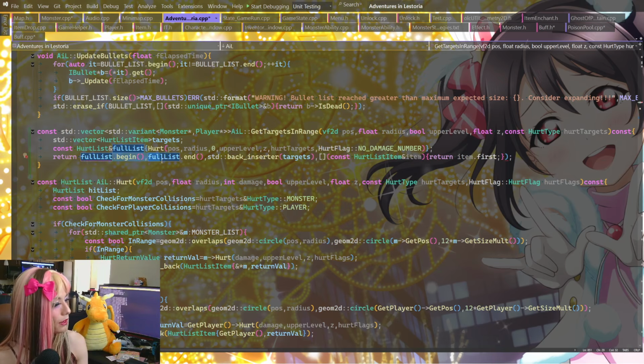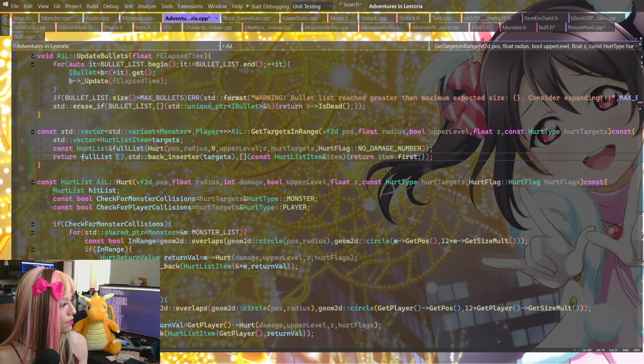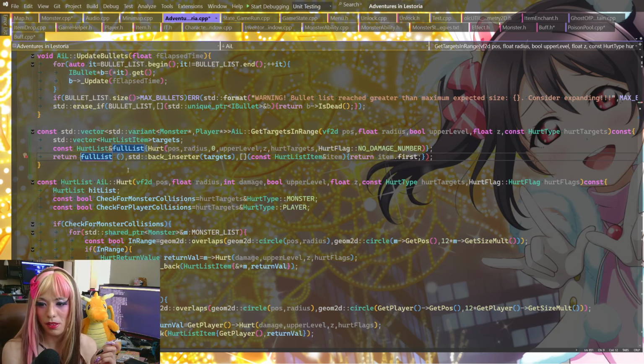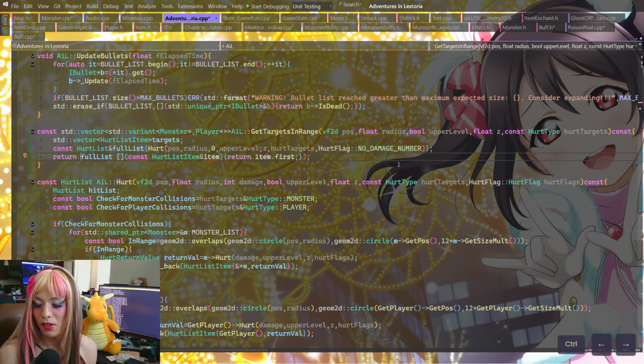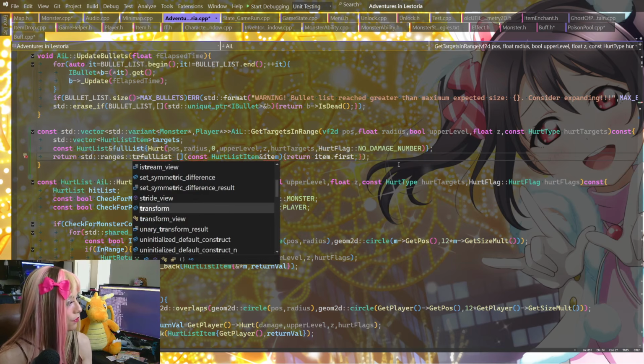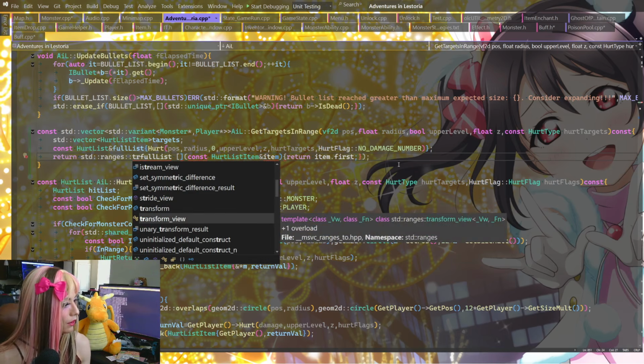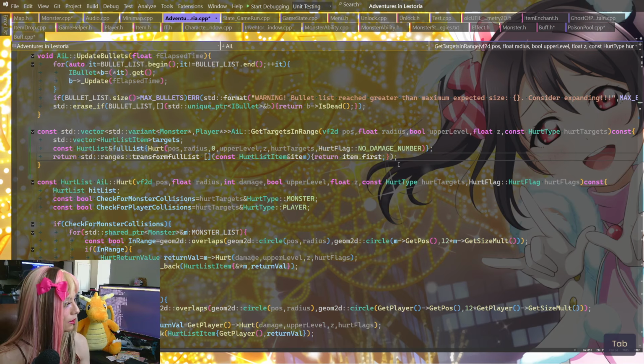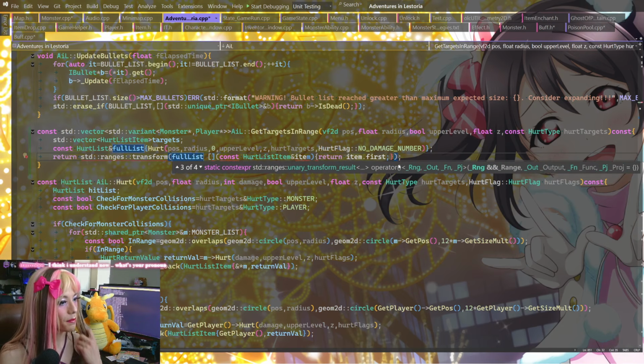So if we have full list here, we want to do a transform view, because this isn't really a filter view. This is like take every element and do something with it. So it's going to be like standard ranges transform, and transform accepts a range and then an output, a function and a projection.